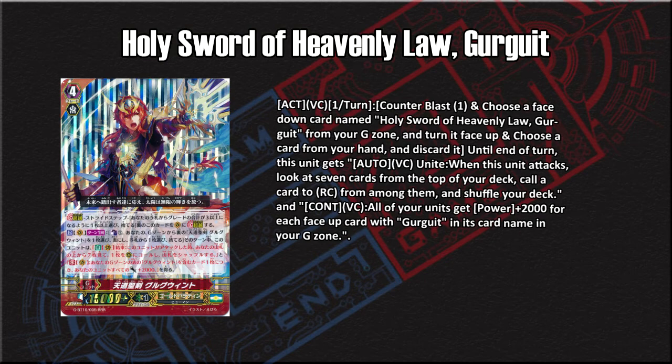When this unit attacks, look at 7 cards from the top of your deck, call a card to the rearguard from among them and shuffle your deck. And it gets a second skill, Continuous on the Vanguard, all your units get 2k power for each face-up card with Gurguit in its card name in your G-Zone.